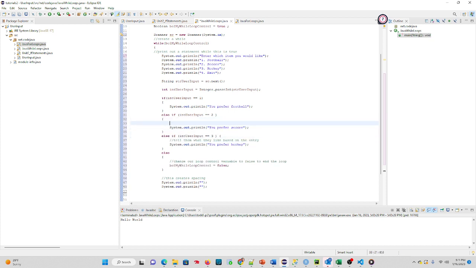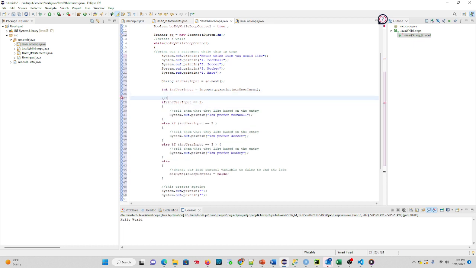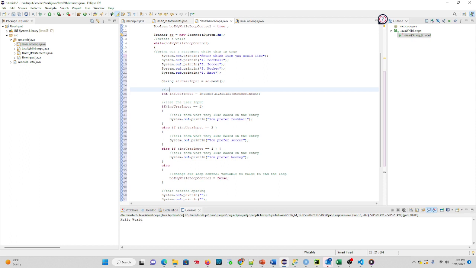So we'll do this here and make sure that's really a comment. And here we're going to say test the user input. Here, convert input to integer for testing.